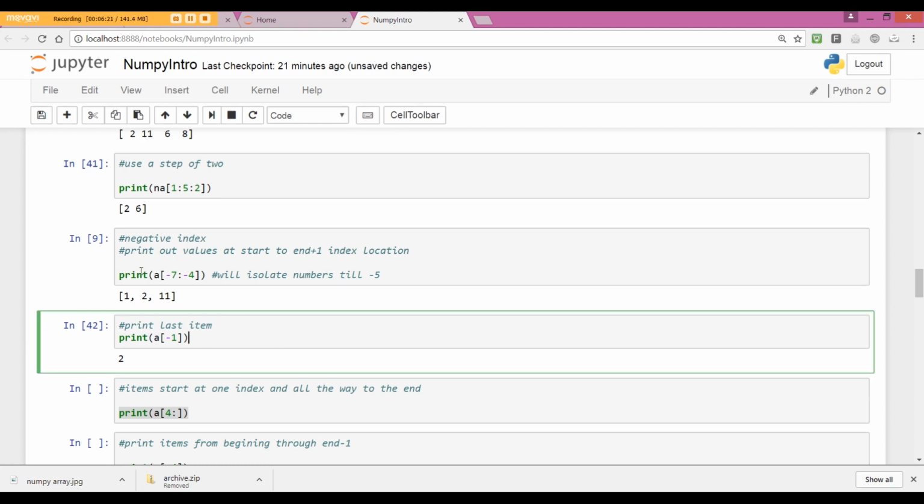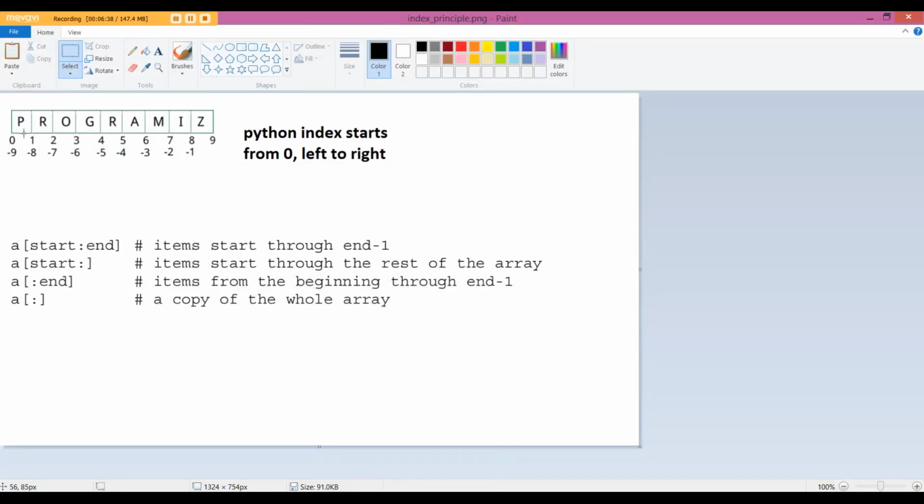Now, if I want to print out a couple of digits from this NumPy array, I can specify going from the smaller index to the larger index, -7 to -4.